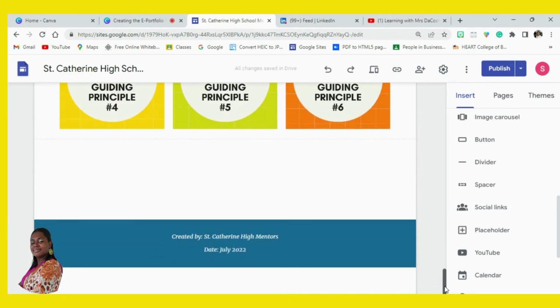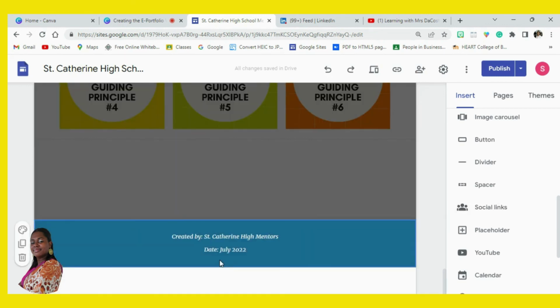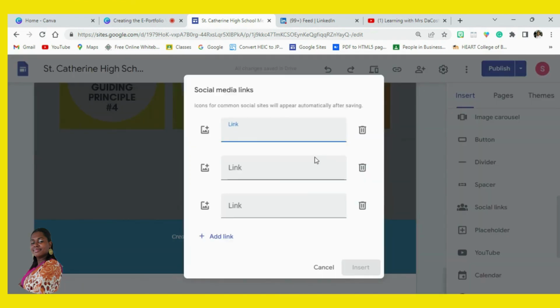The other feature that it has is actually the social link. Previously, when you wanted to add your Facebook, you had to get a small icon or an image, and then you create like a button for it. But with the social link, you can actually just simply go through and add the images and add the link to the pages. So I'm going to go into my footer because I want my social links to be on all pages right here, and then I'm going to click on social links.